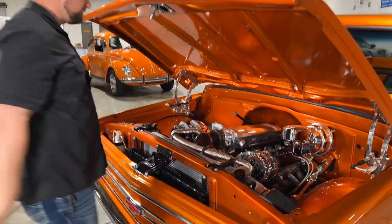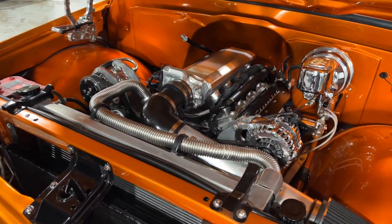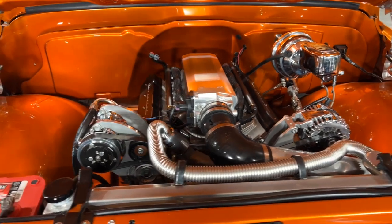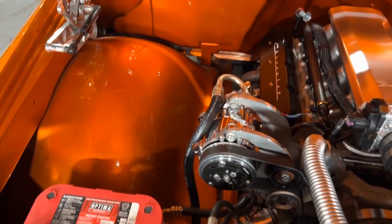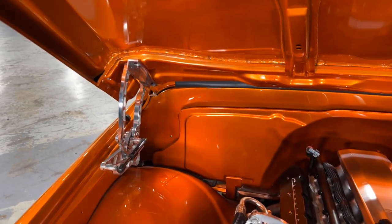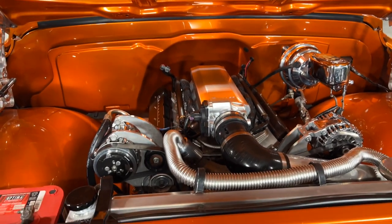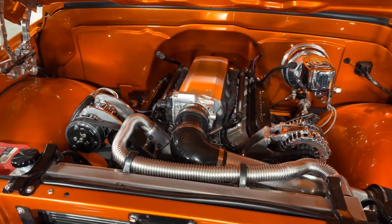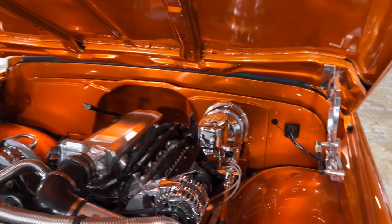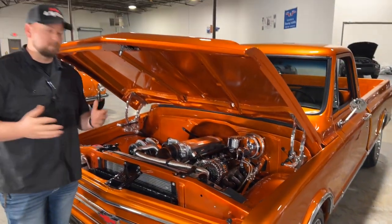Take a look at this gorgeous engine bay with this 5.3-liter LS engine. One thing I really love about this engine bay is it's nice and clean — the firewall is all painted and shaved, your wheel well tubs are painted, and you can see that the frame is all painted to match as well. Just a super clean engine bay. I really love the Chevrolet valve covers with the coil packs relocated and hidden — it gives you that really clean look. You've got the Holley mid-rise intake as well as the Holley fuel rails. You've got vintage AC, a serpentine belt system, a B-Cool aluminum radiator, CPP power brakes, and billet hinges. Overall, no expense spared on this engine bay — it looks fantastic and will be in style for years to come.